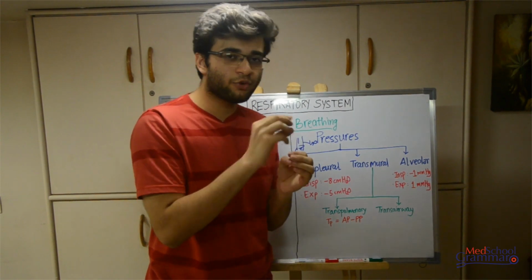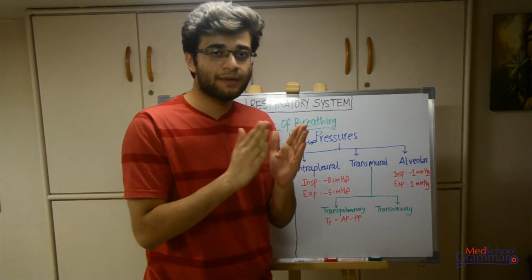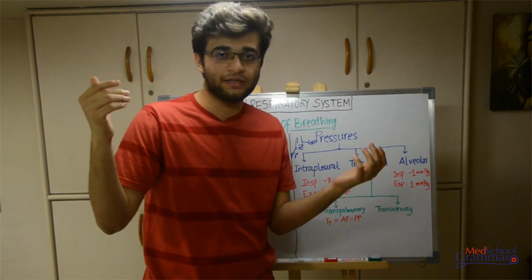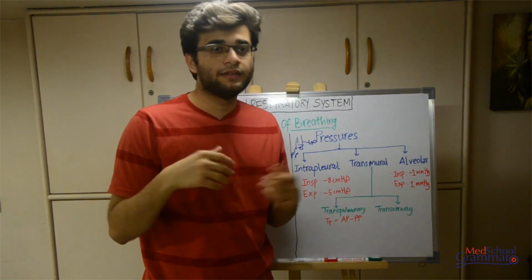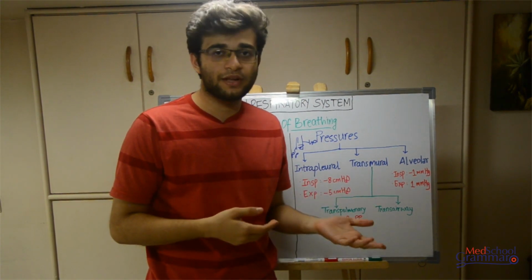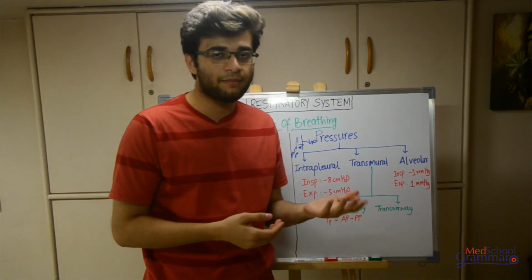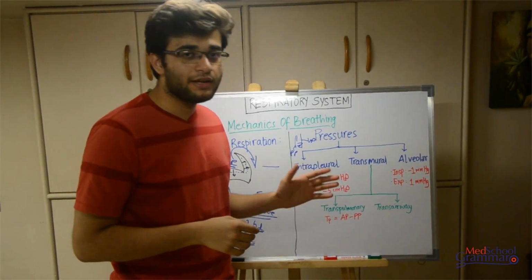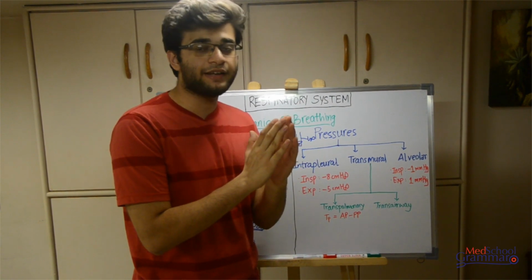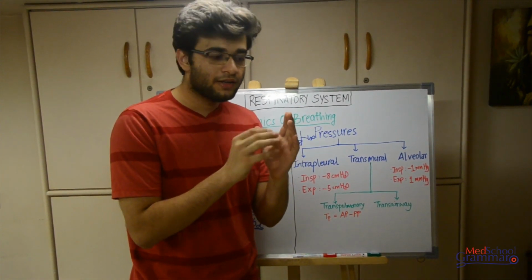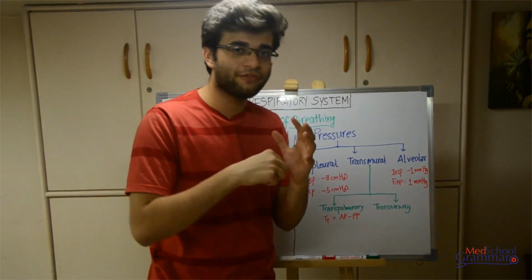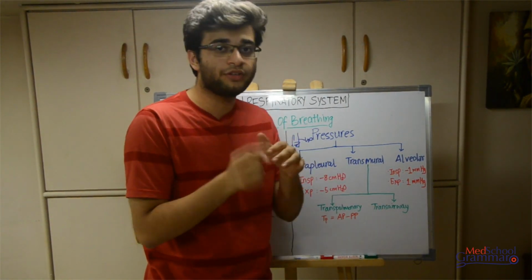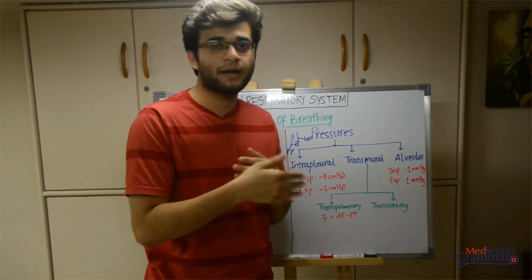And these forces are perfectly balanced. Since they are perfectly balanced, it doesn't happen that one moves extremely out and the other one is loose from it. This only happens in diseased conditions where the lung collapses. We'll see about that in the applied aspect. So this is why the intrapleural pressure is negative. It is where two forces are acting in opposite directions, pulling apart. That causes a suction force, and the pressure exerted due to this force per unit area is the intrapleural pressure.